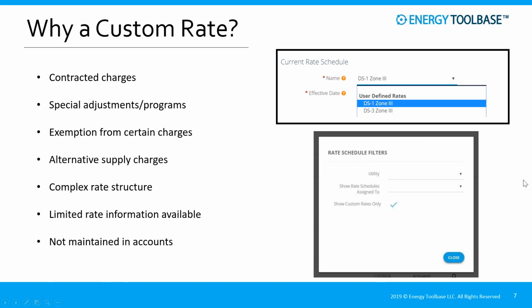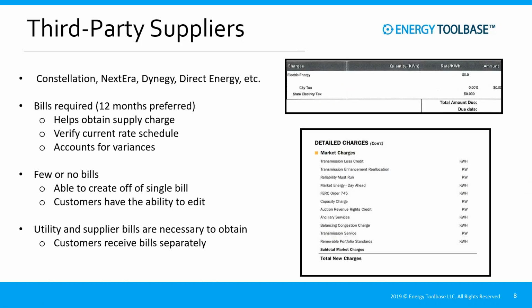So now let's touch upon third-party suppliers. When working with third-party suppliers, we notice charges being as simple as one line item or too complex, inconsistent, have their own usage associated with them. Supply charges vary by region, provider contracts and aren't usually provided to the public. So working off of actual bills helps us create an accurate rate that is specific and unique to your customer.